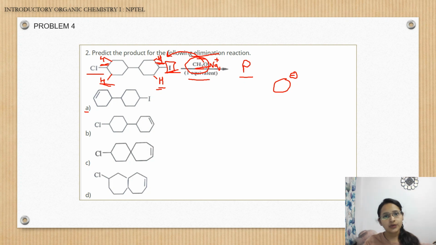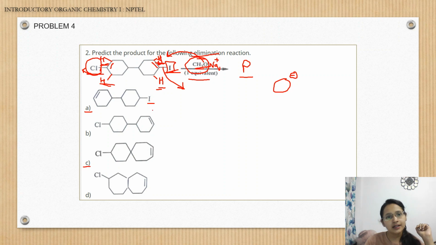So here it will abstract a proton from this side. Again, this proton goes here, and this iodine will knock out to give you an alkene at this position. Either this alkene is formed, or this alkene is formed after the removal of Cl. Option A suggests that first this Cl will knock out readily, then iodide. Option B suggests Cl remains in the system, but if you are using one equivalent, first of all this iodide leaves out.